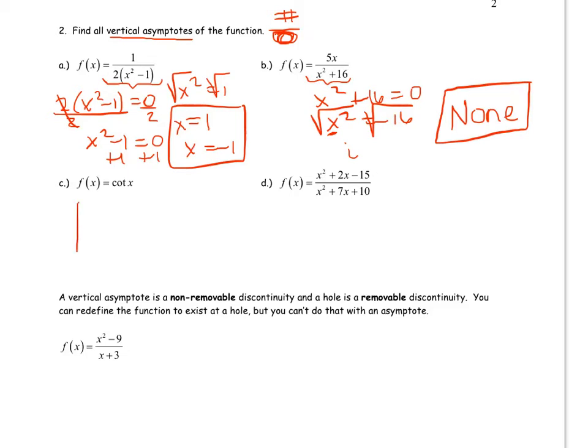For c, we've got to remember something about cotangent. Cotangent looks like this. Starts with an asymptote. It's a decreasing function. There's another asymptote, and the period is pi. So every asymptote you have is pi apart. So there'd be one here at 0, another one at pi, another one at 2 pi, 3 pi, so on. So we can just write a general answer, x equals pi n.